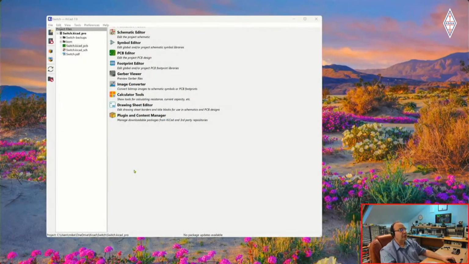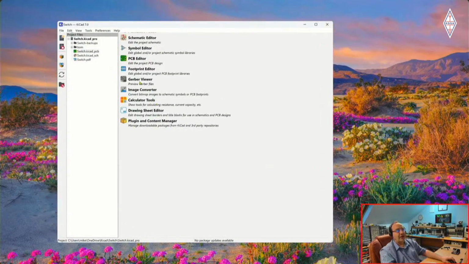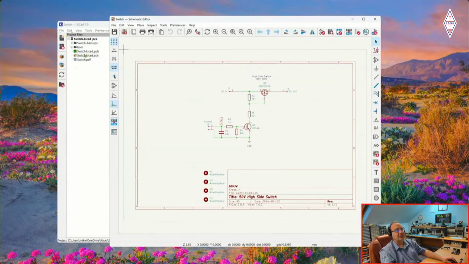Now this is what you get when you first load the program. You get this window here, and this is basically the starting point for everything. Now I have a project already loaded, the one that we're going to do. I'm going to redo this, but just to show you the basics first of all, the different parts of the project lie under this main part here, and the first thing you would start with is the schematic, and if I double click on that, you'll see a schematic comes up. That's what we're going to be developing.